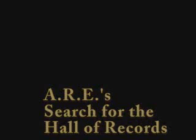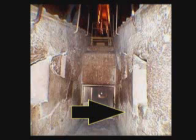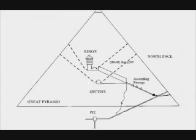The Japanese came the very next year, and they scoped all this out. And they said, that sand chamber over here behind this wall actually has an empty chamber below it and another chamber on the other side of it. So they thought the sand was a way to keep people from getting through to a secret chamber on the other side, and that the empty chamber below was where the sand would drain when someone knew what to do and was allowed to go in there and get the secrets in the other chamber. Of course, Zahi Hawass, the director of the Giza Plateau, was in no way going to risk destroying the Great Pyramid to find out if this is true. So there's still a lot of research going, and I want to show you what led to some new speculation.